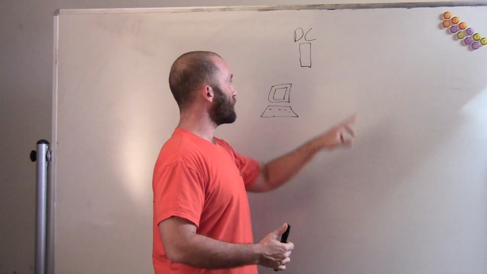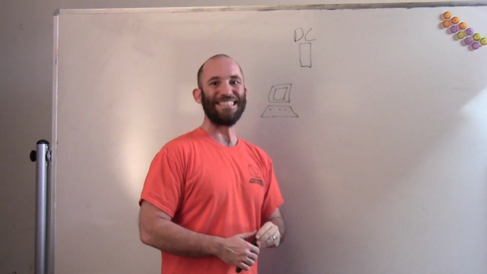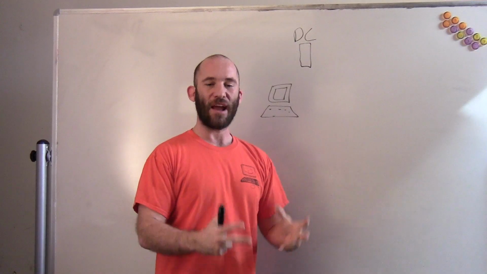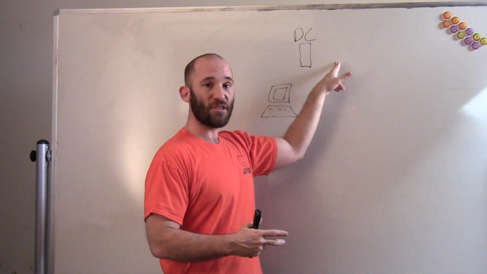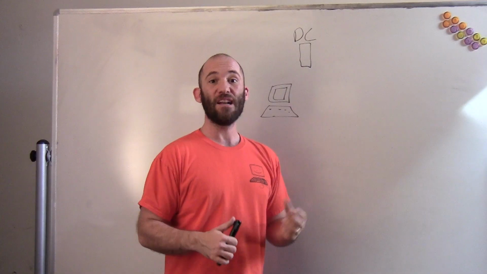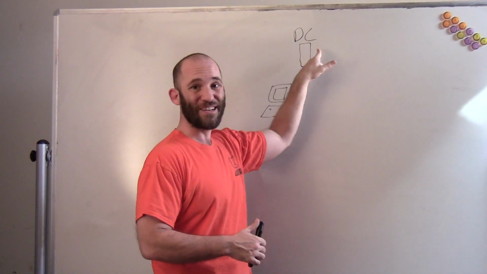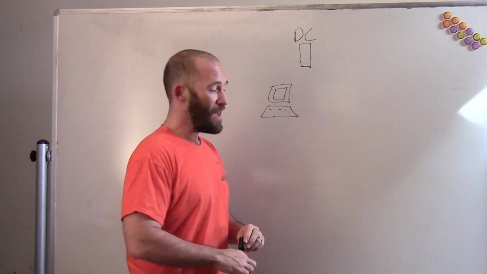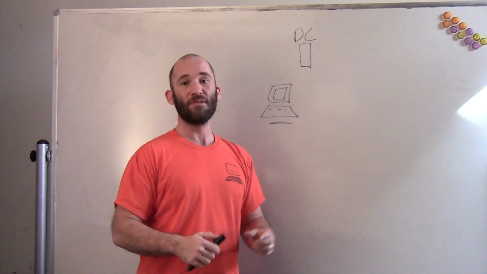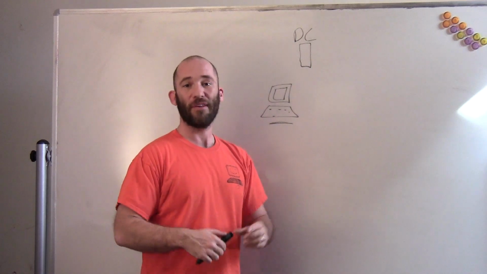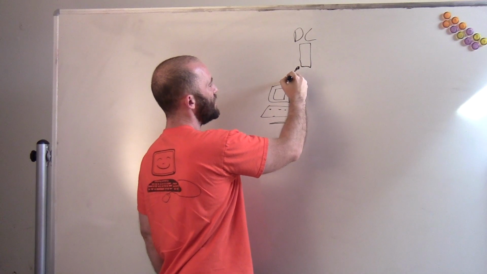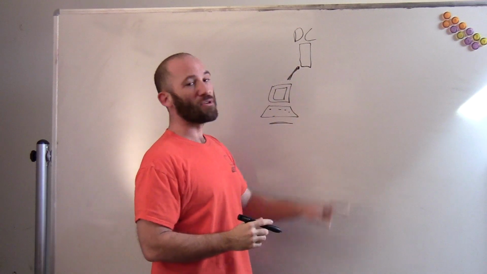So with Active Directory, we talked about before, we have these things called DCs, or domain controllers. These are the Active Directory servers. These are the servers that hold the database with all the information about the computers and the users on the network. Those are called DCs. You then have client computers. So client computers are the Windows 8 computers, Windows 7 computers, Windows XP Pro, Windows Vista Business Edition.